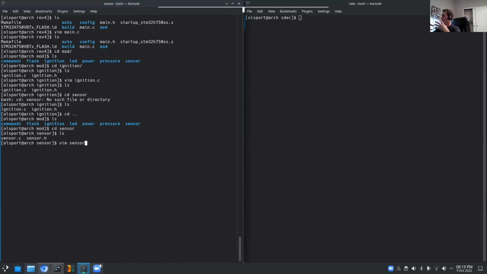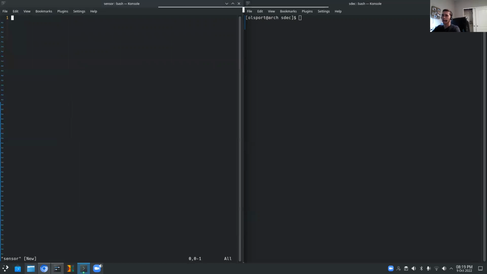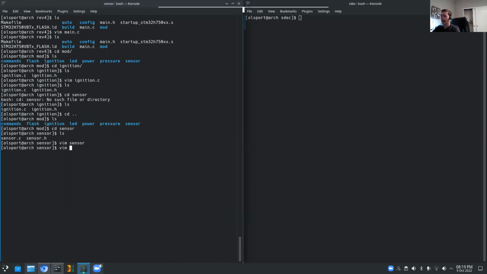The sensor module for the flight computer is going to contain the IMU, the GPS, and the baro sensor. So when you're working on those drivers, that CMD execute function is actually going to be in the sensor module, not in IMU.c or baro.c or GPS.c. Just hold on, going into that real quick.